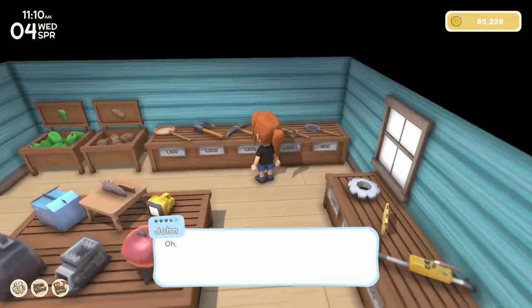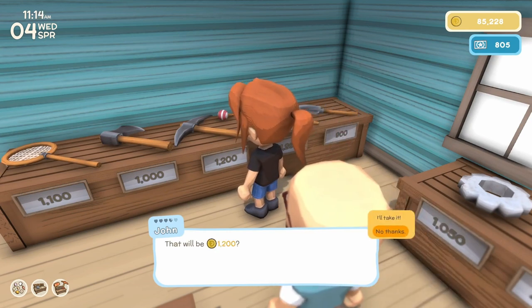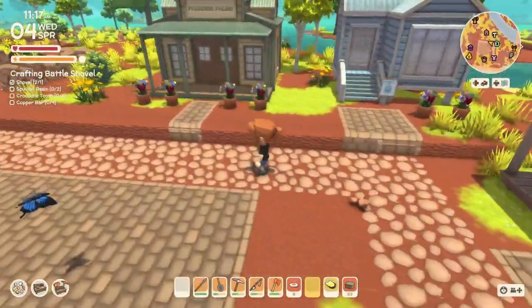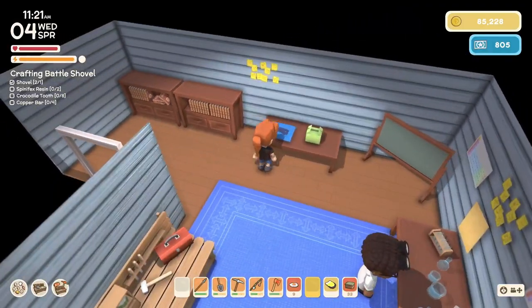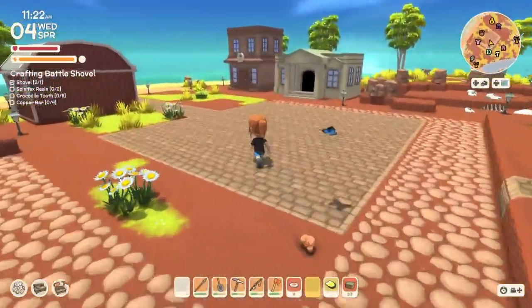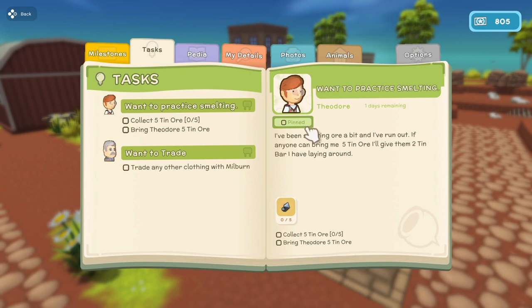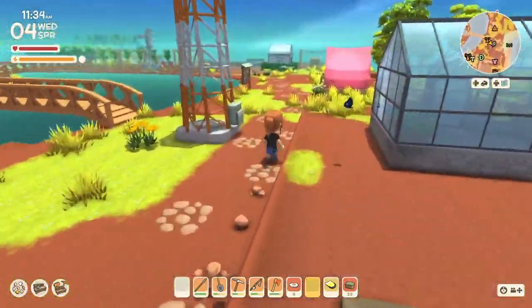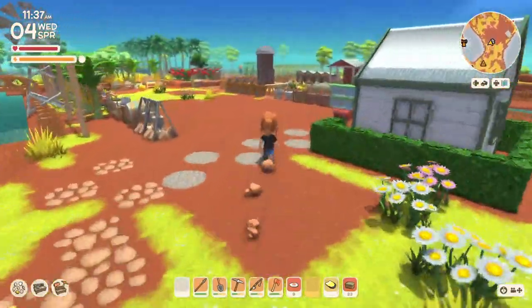And I'm still going to buy a bunch of tools, because I'm still, actually, maybe I won't. I think I have enough tools to upgrade. Okay, let's see what Franklin is selling today. Arrow light. No, I don't need that. Want to untrack the battle shovel. There we go. Alright, so we need to collect some tin ore and find some clothing. I'm gonna worry about that a little bit later because I wanna get going on this farm here.